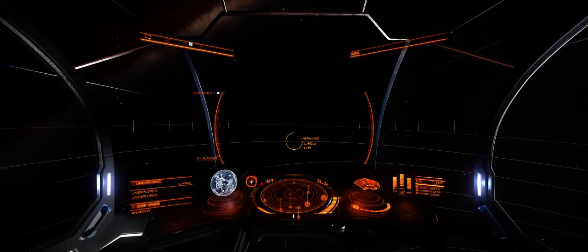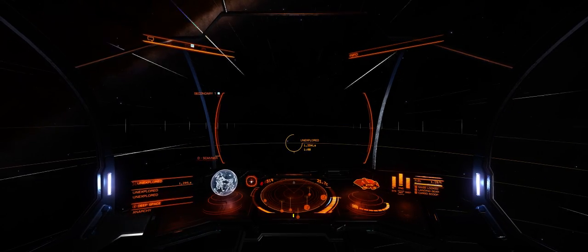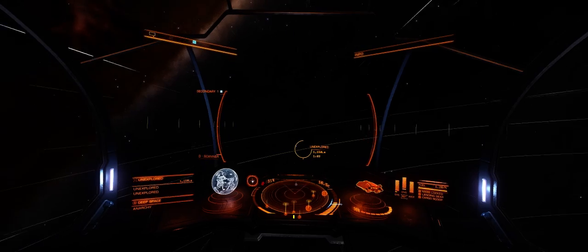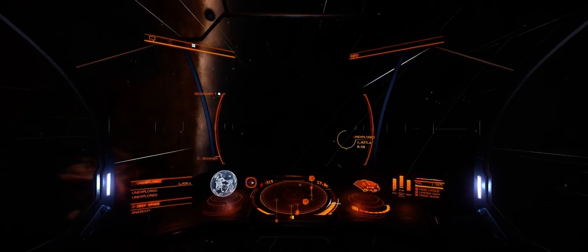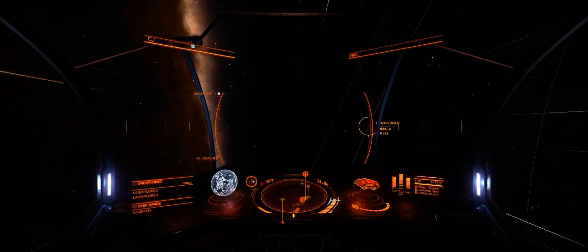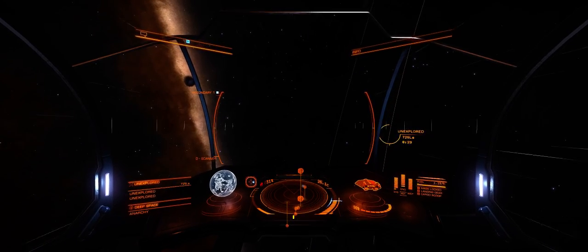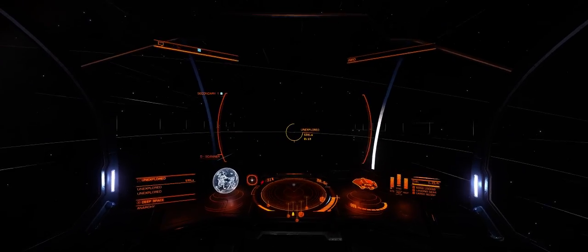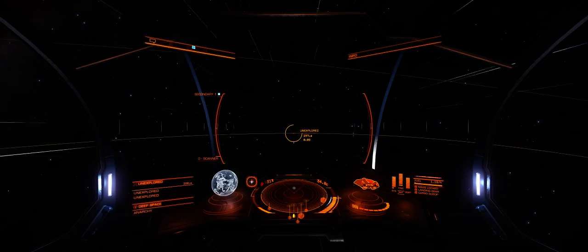It is quite a shame that all the nebulas look the same. The ones that have pretty much been handcrafted are the best ones, that's for sure. Go to Bernard's Loop, Orion's Nebula, and you're going to get probably the best bunch of nebulas in the game. Also take a look at NGC 7822. I think that may well have also been handcrafted, because that is also a fantastic nebula. It's a bit unfortunate that all the others look very similar to each other, but hopefully as Frontier improve the procedural generation algorithms, the nebulas will start to look a little bit more varied. They have indeed come quite a long way since beta, or gamma should I say, when the nebulas were actually put in.